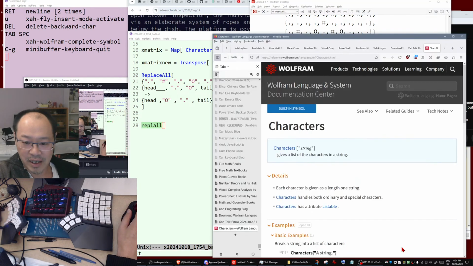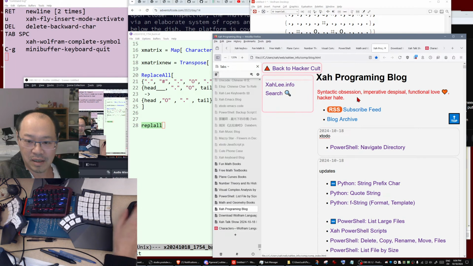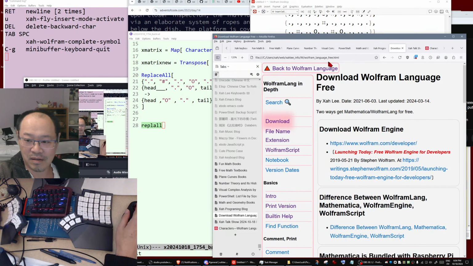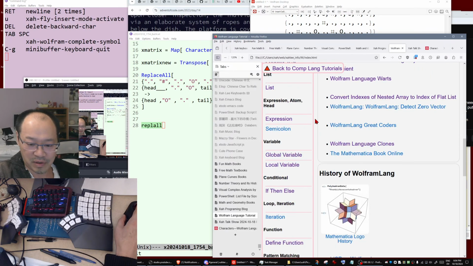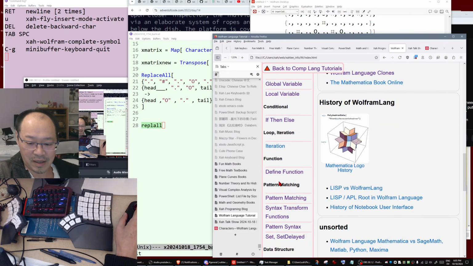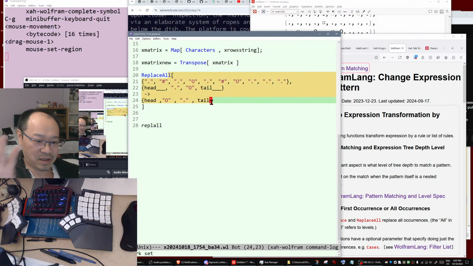Okay. Check Wolfram tutorial, pattern matching. So just go to the Wolfram language tutorial, scroll down, then on the left, pattern matching, syntax transform functions, pattern syntax there, okay? We want syntax transform functions there. These are functions that allow you to do this transformation.